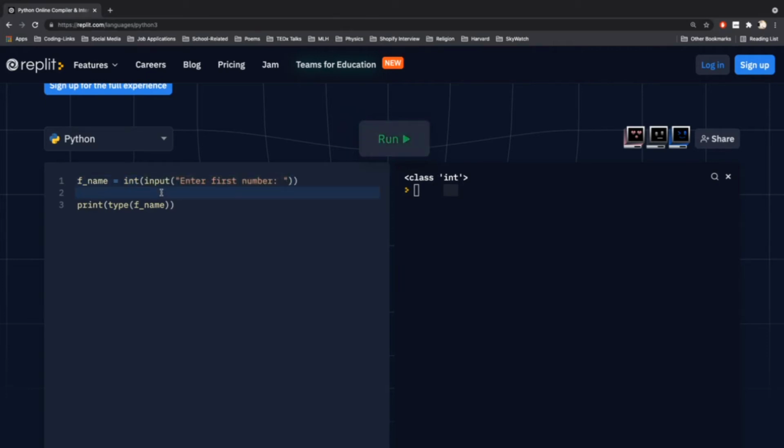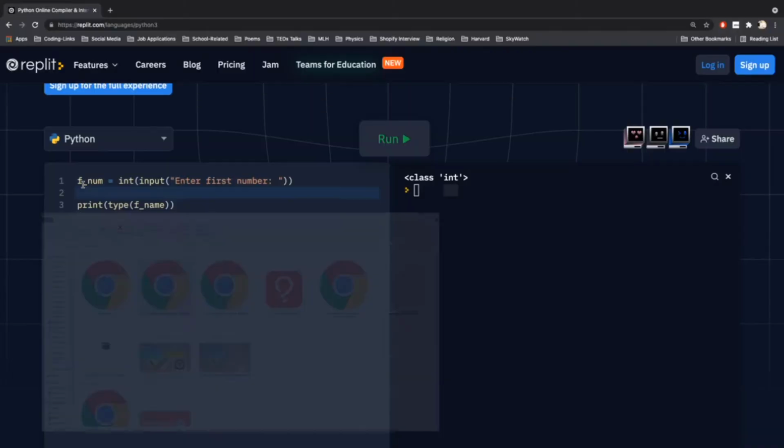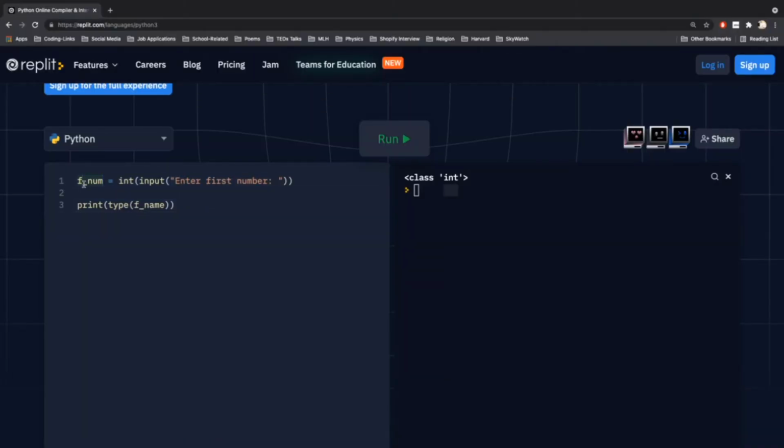So using what we know of casting, enter first number, first, not f name, fnum. Naming is also important. If you code and you do wrong naming conventions, it can be confusing for other people to read your code. Fnum, snum is equal to exact same thing here, except enter the second number. And we can now do ans equals answer, which is fnum plus snum.